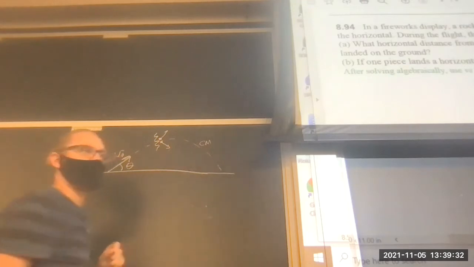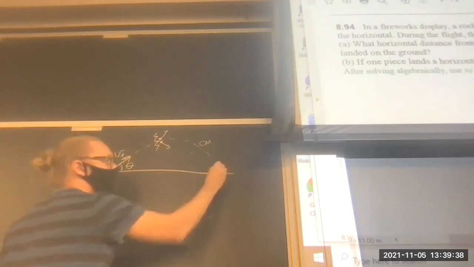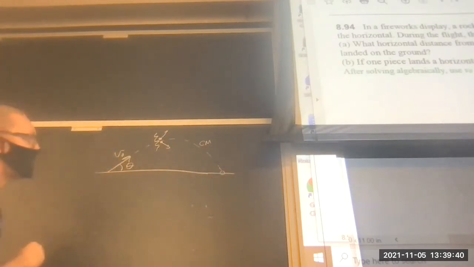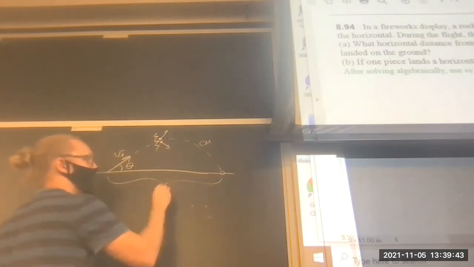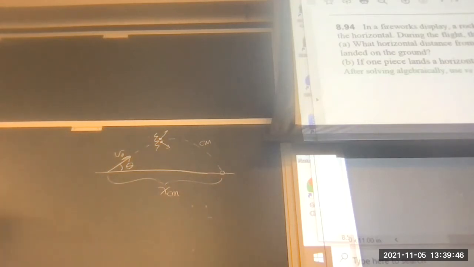We actually don't even care what's happening to them, because what the center of mass tells us is that if we trace these objects and found their motion, we would see that the center of mass of these would still follow this parabolic trajectory. So this is now the path of the center of mass, which means that this distance here that they want in part A is the distance that the center of mass would have gone.